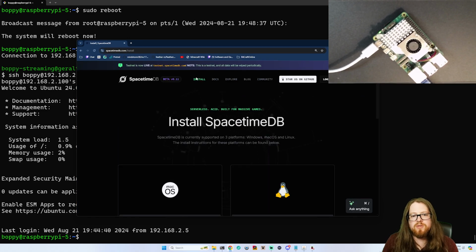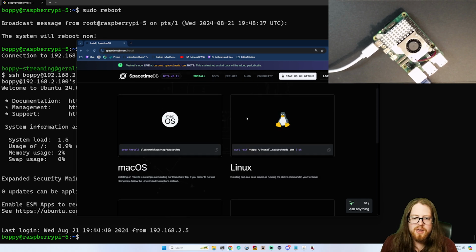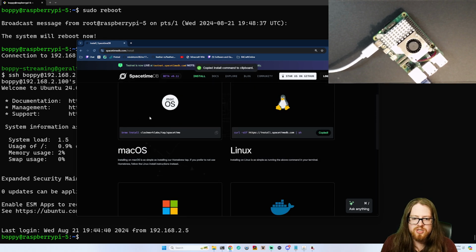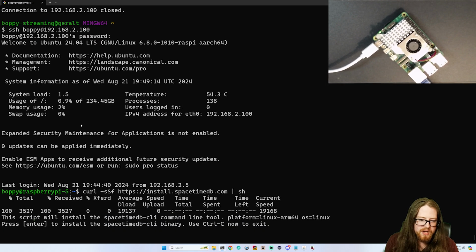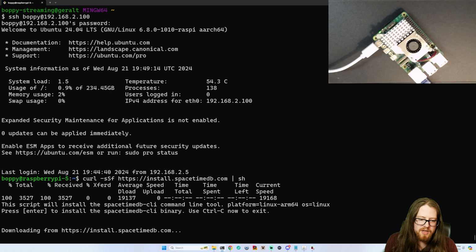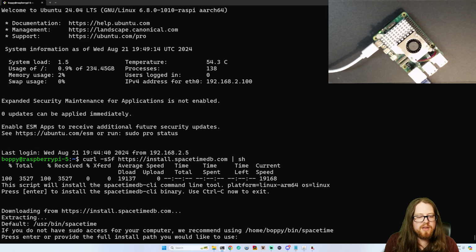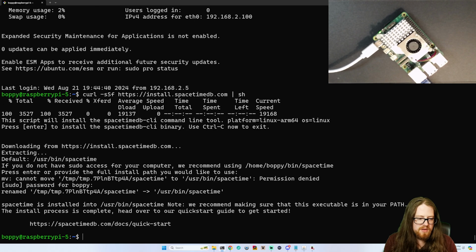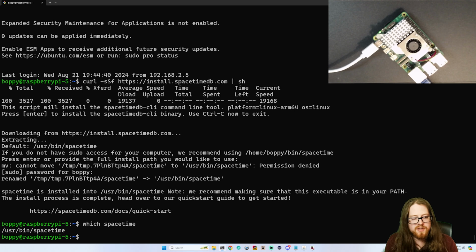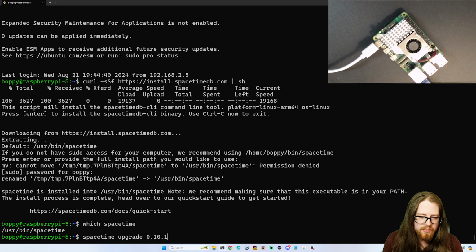So I'm just going to quickly go to the install tab here at the top. You can also just go to SpacetimeDB.com/install. I'm going to go ahead and just dump in the instructions for Linux. So that's this. Okay, go ahead and just drop it in. Okay, we're going to hit enter to install the CLI binary. The default here is good. Okay, all right, so there's one thing we want to change here, which I think this won't pick up right away. Oh, no, it does. Okay, excellent. So one thing we want to change here is I'm going to do spacetime version upgrade 0.10.1.